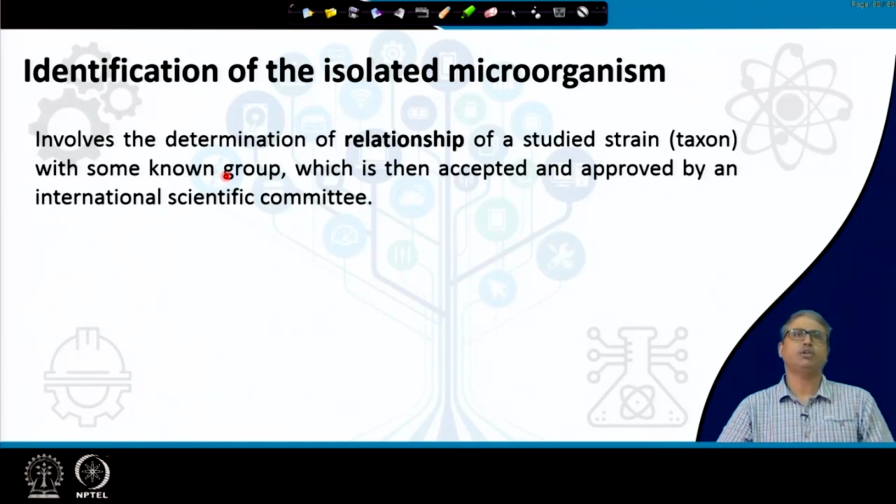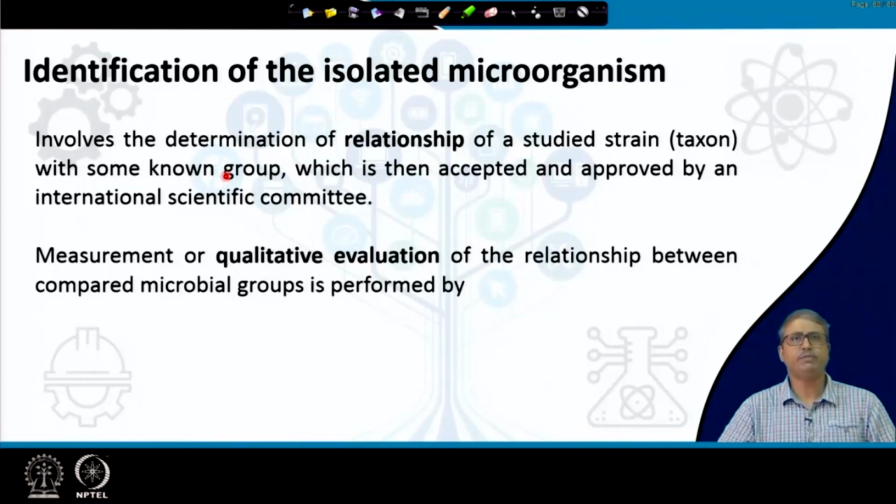There is an international committee for reviewing the relationship status, and then we can attribute a name. Suppose I isolate a bacterium and just give a name like Pseudoxanthomonas or Bacillus. It has to be approved by the international committee that the characters I have assessed and tested match similar bacterial groups which are published and deposited as valid organisms in different databases. Then, when we compare and submit the reports, the international committee reviews and finally grants that yes, this can be identified as a Bacillus strain or as a Pseudoxanthomonas strain. One example I will show you.